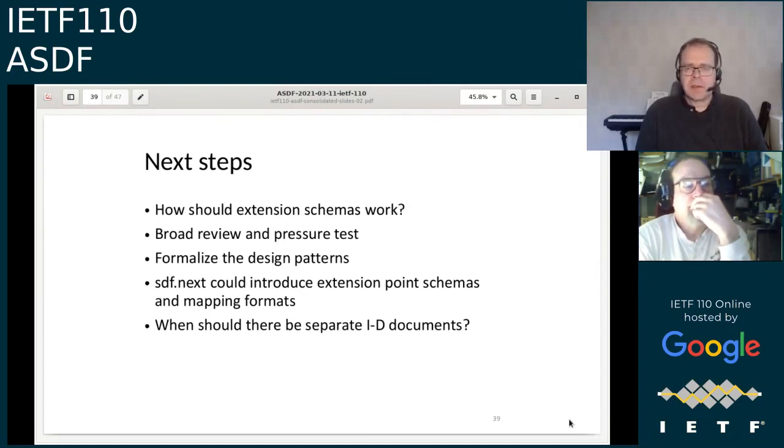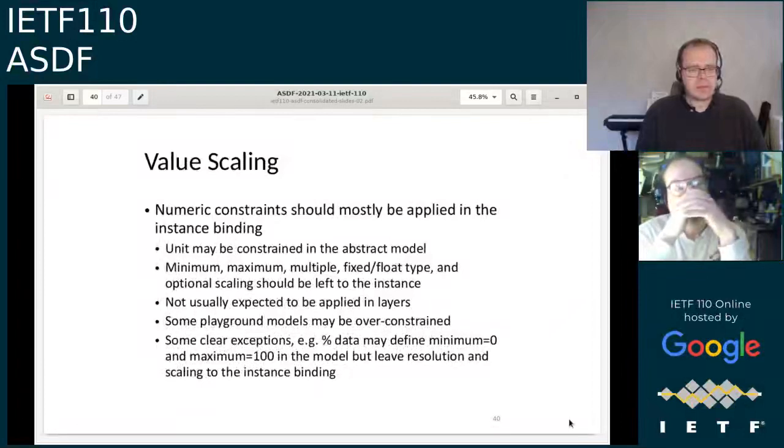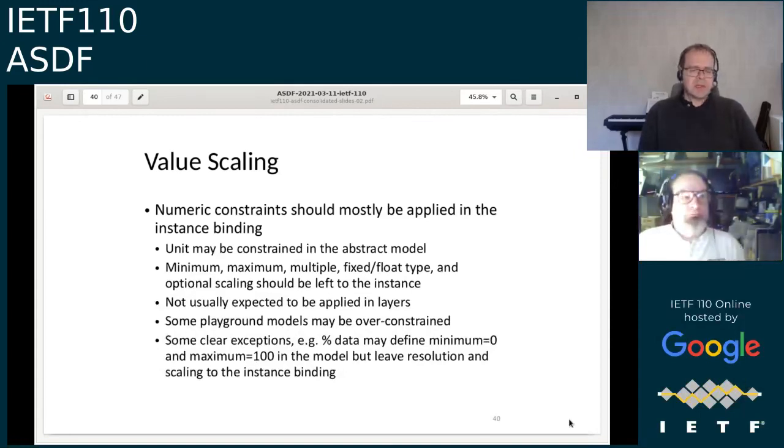Right, next slide. I think we're about to the end. Yeah. So value scaling, we talked about this enough already, but my point on value scaling is that most of it is going to be done at one time. Karsten, we talked about layers and how you might want some constraints at one level and then layer on more constraints at another. But for value scaling, at least in my examples, it's worked out pretty well to say, here's my basic model. It has a number that represents voltage. Great. Here's my protocol binding. The voltage is between 0 and 30 in increments of 0.01, and it has a digital representation of an integer between 0 and 3000, and a quantity representation of 0 to 30.00. And I can describe all of that in the binding as an extension.